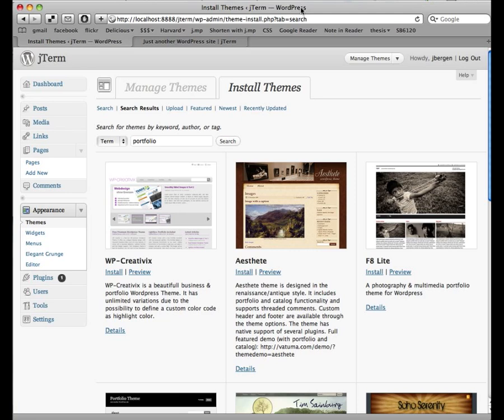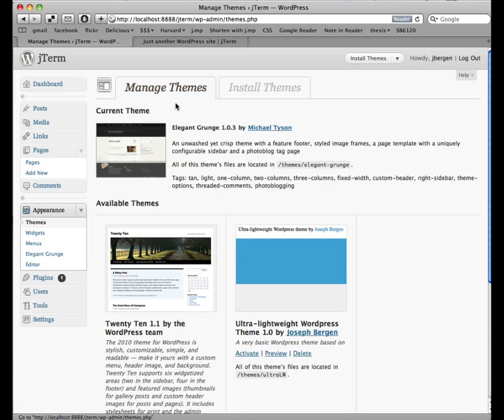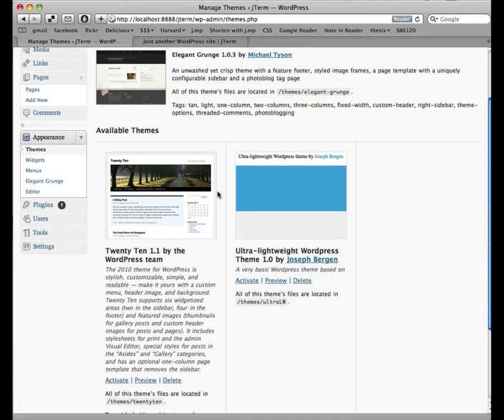browser and I'm in the dashboard, I'm going to go back to Manage Themes. When I go back to Manage Themes, I see that right next to the 2010, which I just deactivated, it's automatically detected that I've dropped in a new theme, my ultra lightweight theme 1.0. Now this is not meant to be a portfolio necessarily, but it's a very good start, and it's based on the website Indexhibit, or the software Indexhibit. So I'm just going to activate that.